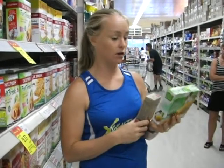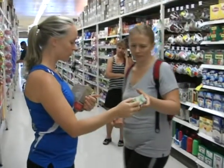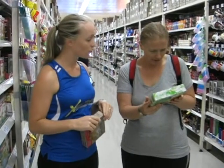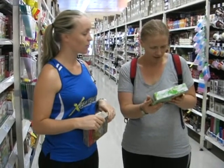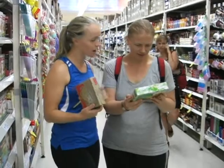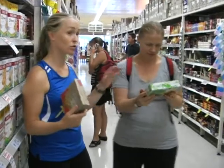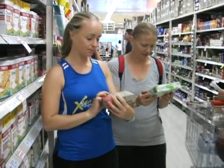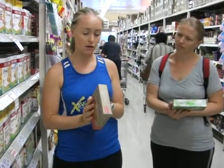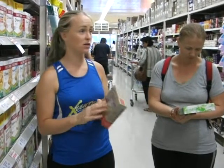So this is a product that one of the clients used. I'll just get you to read through the protein, fats and carbs per muesli bar. Protein 1.8, fat 1.1, carbs 23.6, and how much of the carbs is sugar? 13 grams. So about half of it is sugar. This is just a different one. It's got more oats and nuts and stuff in it. Its carbohydrates are 19.8 and only 6 grams of that is sugar.